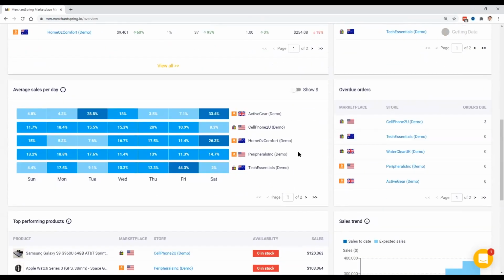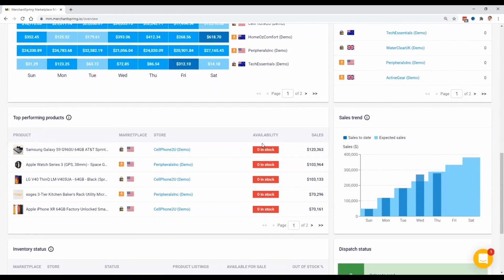Then it turns into more analytical stuff, still at a high level. So you can get average sales per day, broken down by days of the week, broken down by store. Bit of an operational lens here as well. You can see overdue orders, top performing products.